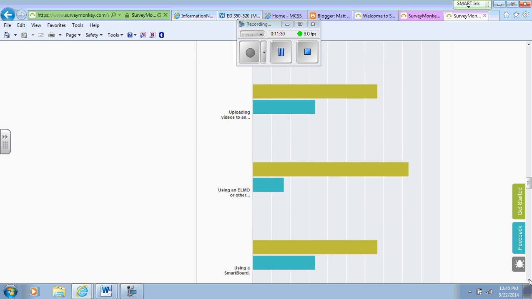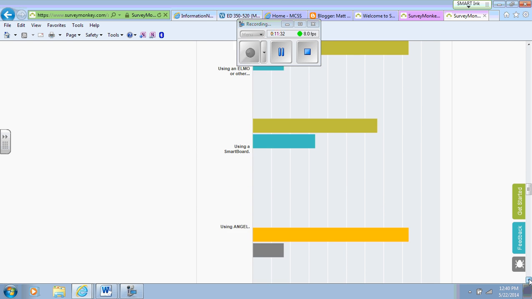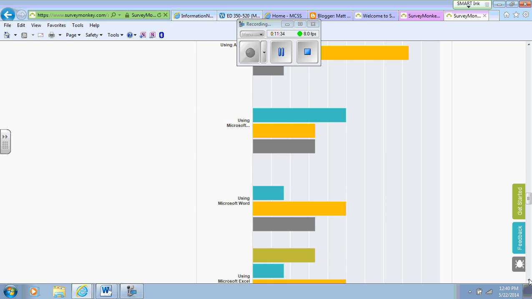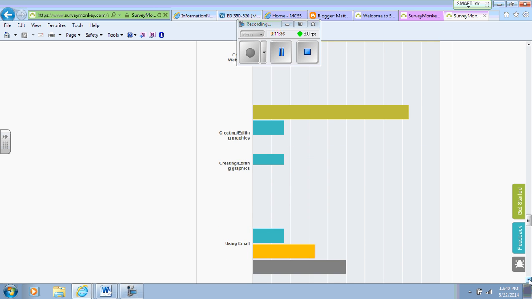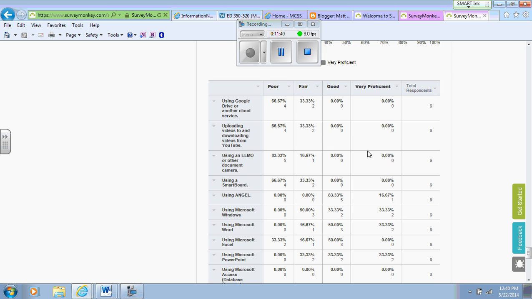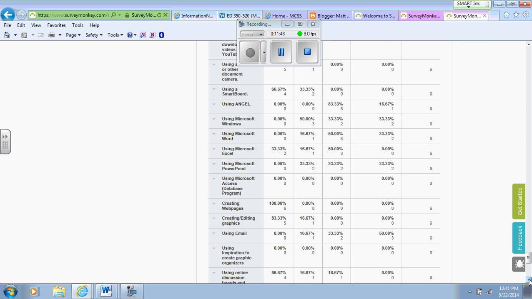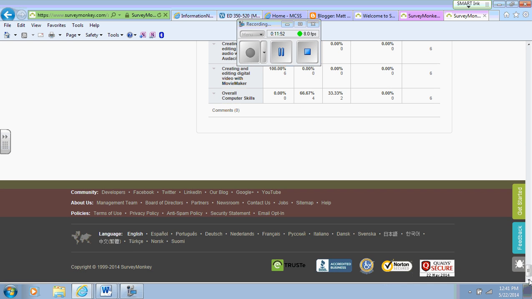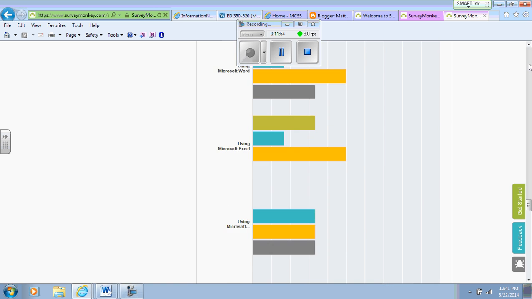So here's the analysis that I got from that particular question. Had a matrix of choices where they rated themselves, again, on how good they were at these different pieces of technology. You don't have to do any work here other than just set up your survey. All this calculation, all these things are done for you.